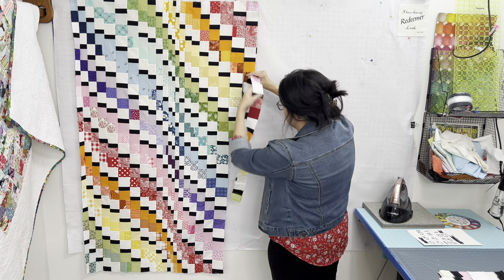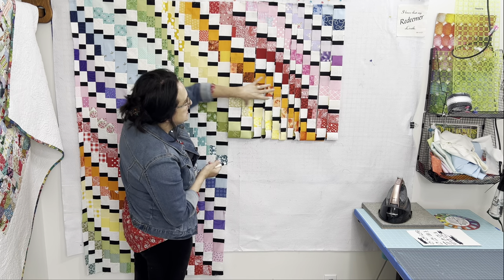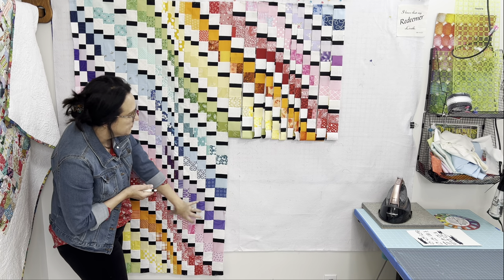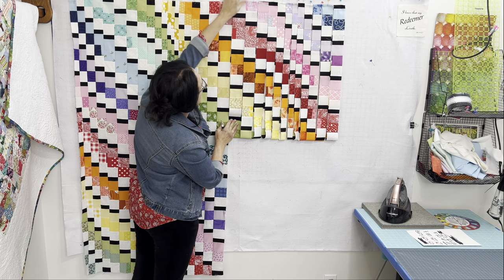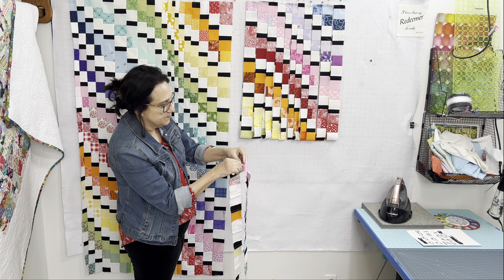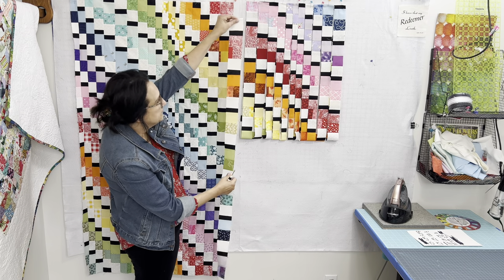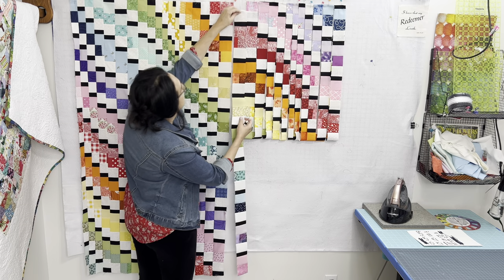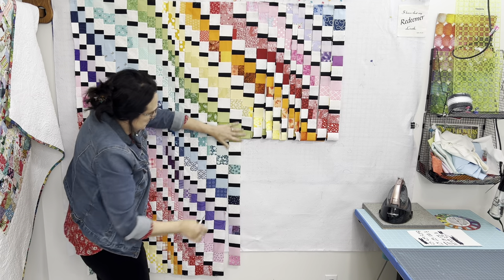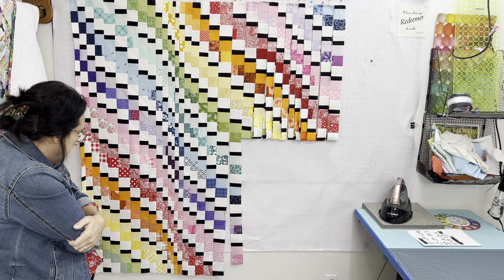I'll keep lining these up, and then I'll show you what the next step is. Now it's time to get out the seam ripper. You can see that these are all still looped, but I set them in the way that they're going to go in the rest of the quilt. So you're going to find that first loop, unpin it, keep your place right here, and you're going to undo these two seams. This is where the magic happens with a Bargello. Once you've unpicked it, then it's this one big, real long piece, and then you're just going to pop it back up here and pin it.